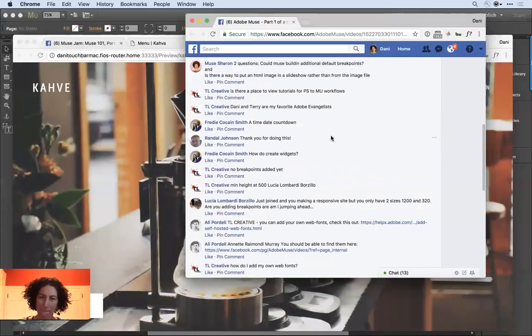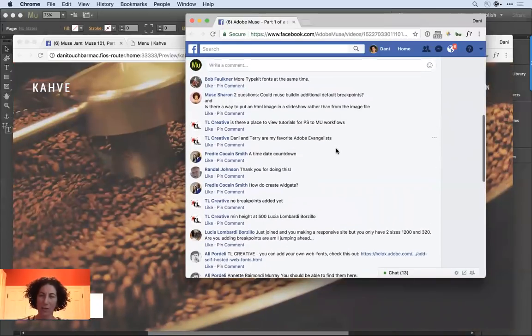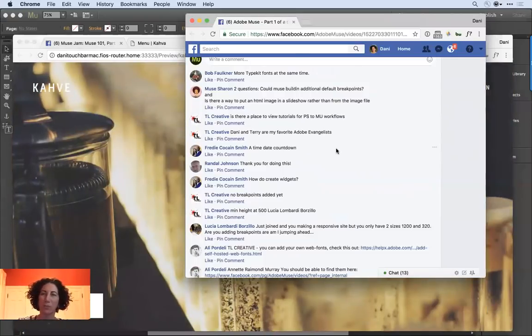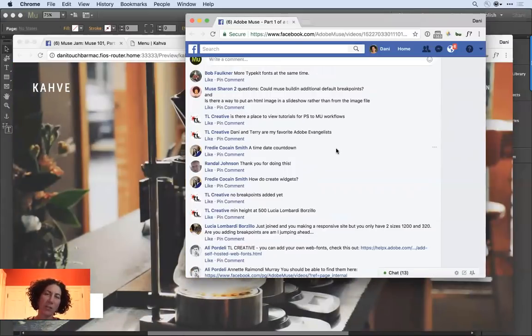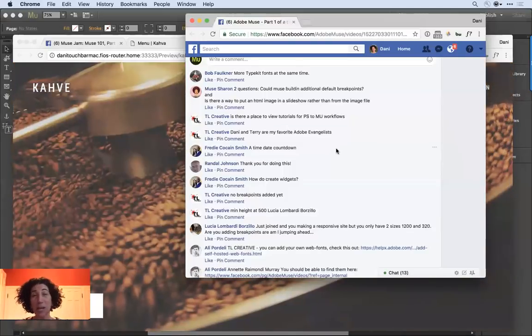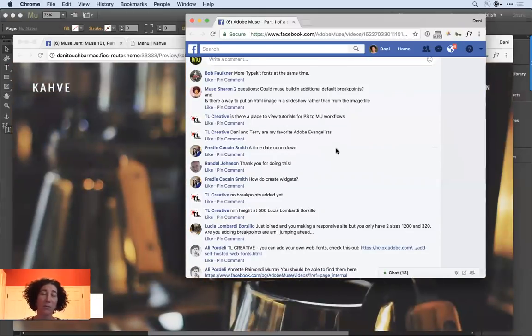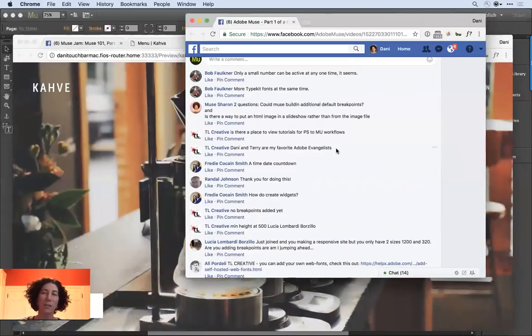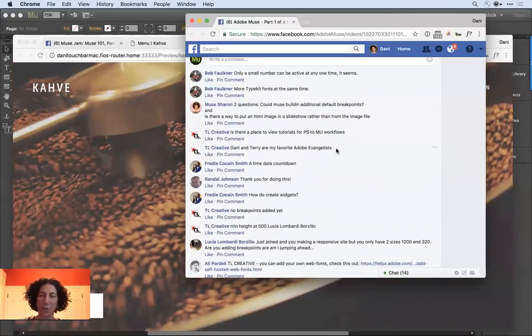How do you create widgets, asks Freddie. I don't know if Ollie answered that for you. But if you go to GitHub and search for Adobe Muse, there is a GitHub repository that explains how to create widgets. They're very straightforward to create. They use HTML, CSS, and JavaScript. Ali, along with many of the other widget developers, started as a Muse user, understood the power of widgets, and went into the business of building out widgets. He's a pretty smart coder and visual designer, but lots of folks make widgets.